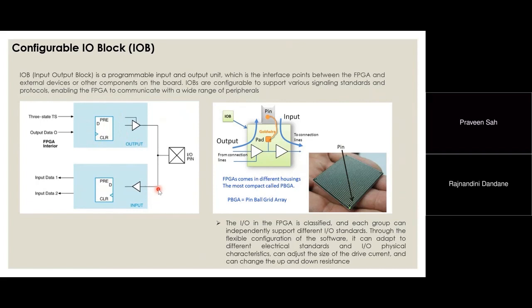So you can define it as an input or output. Where you do that, I will talk about. You can see these are the pins I told you about, and these are connected to the internal circuitry pad with the gold wire. Then you have these buffers for inputs and these for outputs. So you can configure this IO block to support various signal standards, as I said, LVDS or CMOS, LVCMOS or LVTTL, low voltage, and different protocols, enabling the FPGA to communicate with a wide range of peripherals. That is why we are configuring these IO blocks.